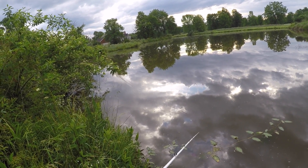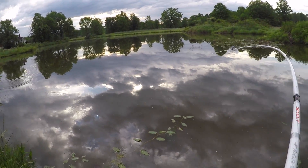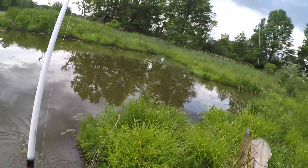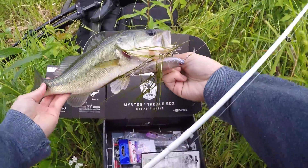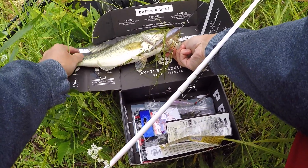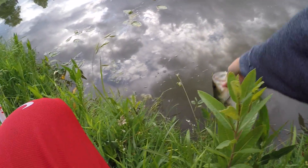We're gonna cover some water and see if I can find one of those MTB keepers — 20-plus inchers or five-plus pounders. Oh my gosh, first cast — that's a nice blow-up! This guy isn't even that big but he exploded on it. Let's get a measurement on the MTB ruler. Just about 13 and a half inches right there, and we need 14 inches for a keeper bass. So this little guy — you ain't gonna cut it. I have a good feeling about the spook though. Let's let this guy go.